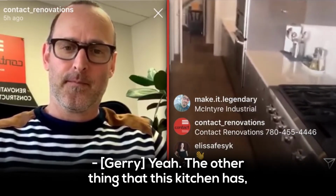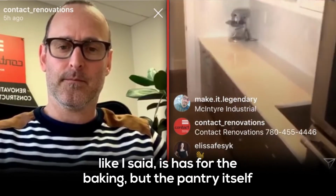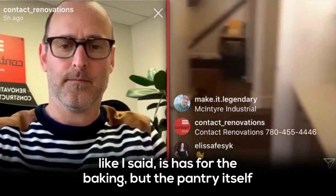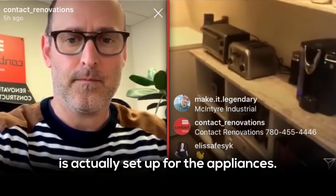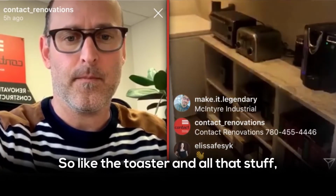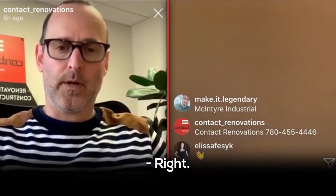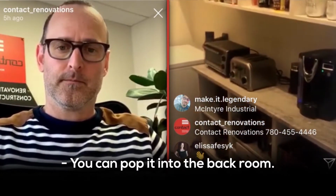Yeah. The other thing that this kitchen has, like I said, it has for the baking, but the pantry itself is actually set up for the appliances. So you don't have the appliances on your counter. So like the toaster and all that stuff, you don't have to have it out in the open where everybody sees. Right. You can pop it into the back room.